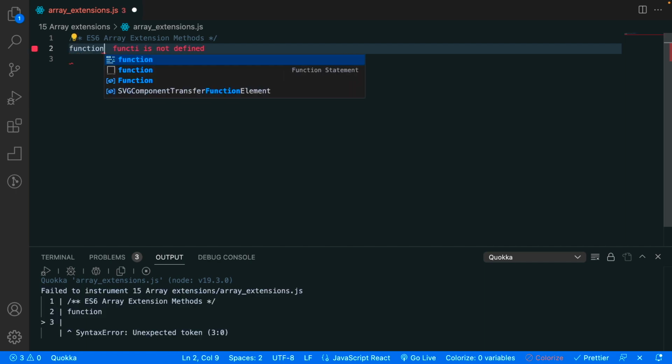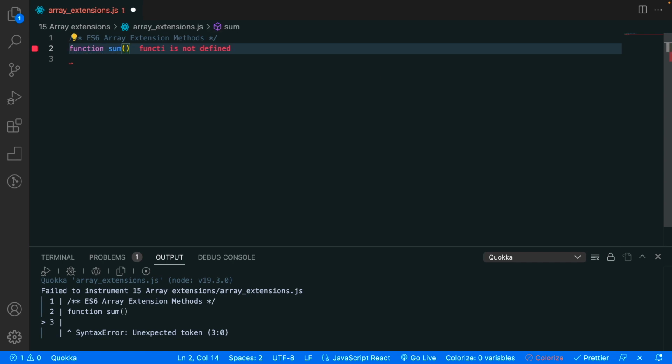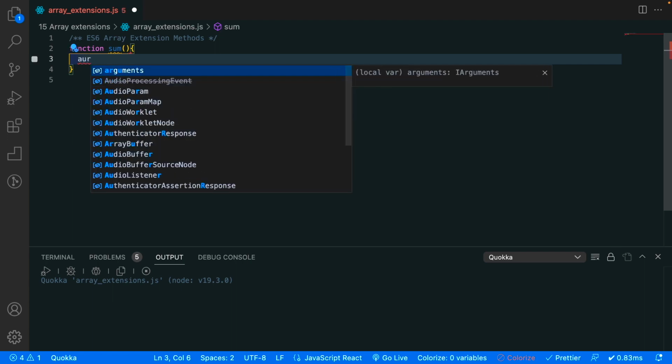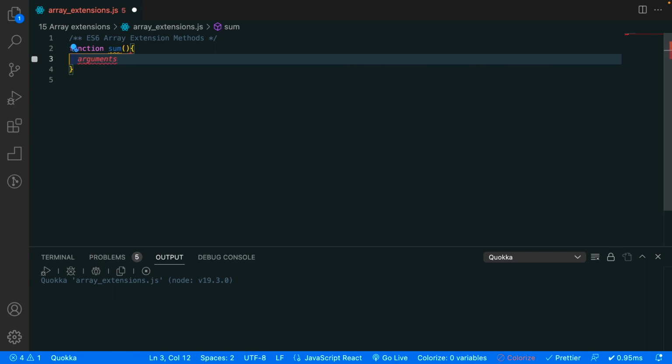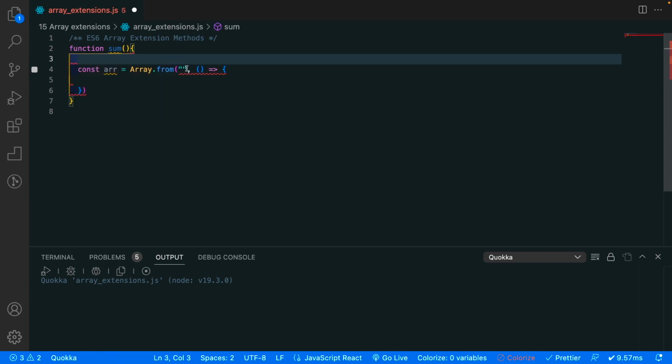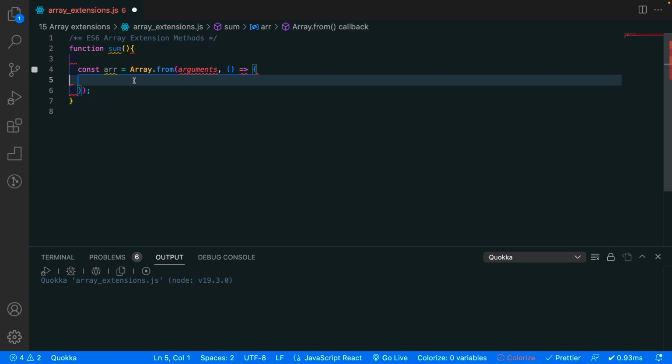So let's say we have a function called sum, and it accepts a number of parameters. I know with ES6, you can use the rest param. If you don't know about that, I'll be linking to my video in the card above, so go out and check that out. With every regular function, we have what we call the arguments object. And with Array.from, we can pass in the arguments object, and we can manipulate it. So we can get the elements, and we can console the results.